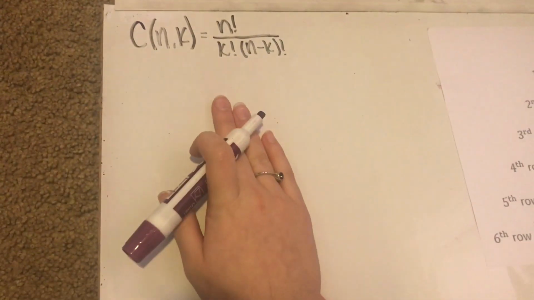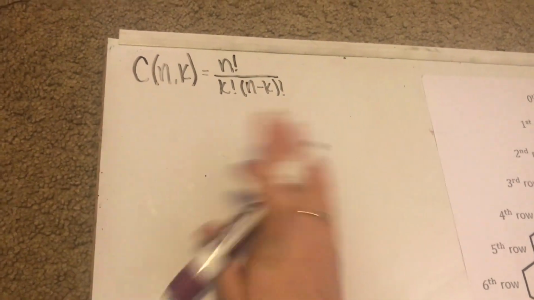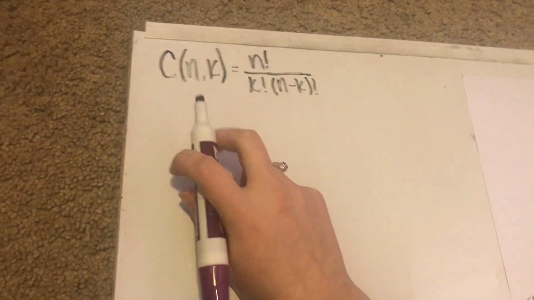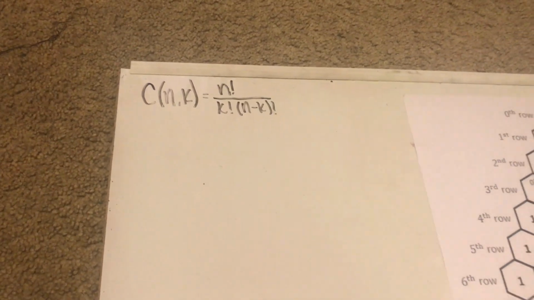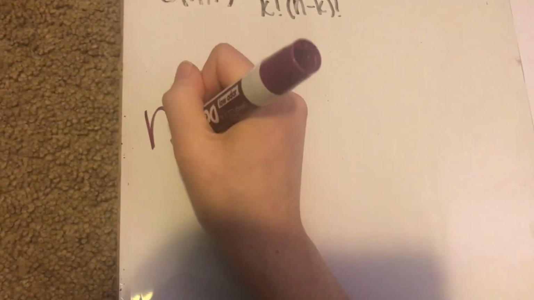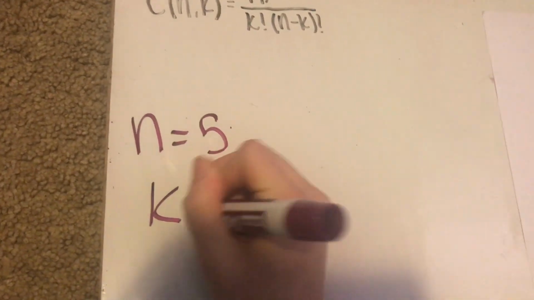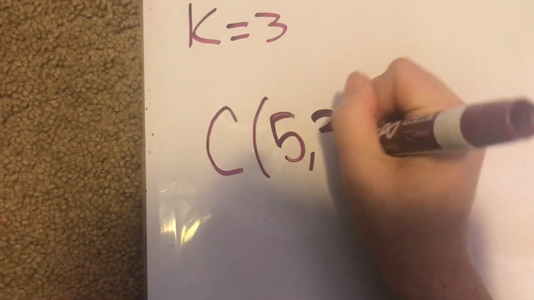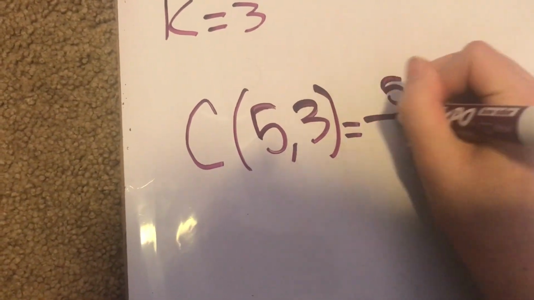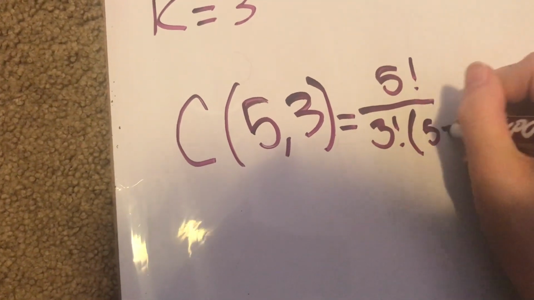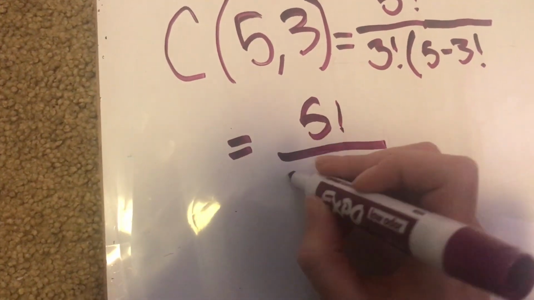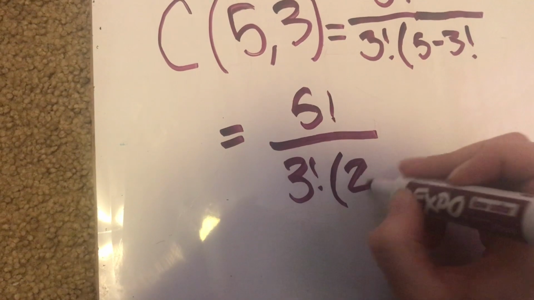Now that we know all about dividing factorials and what factorials actually are, we can use this equation. You don't really need to know what C is for now, so let's just practice working with the equation. Just for a little heads up, K has to be greater than 0, and N has to be greater than K. So let's just plug in numbers and try this out. Let's do N is equal to 5 and K is equal to 3. So this is going to look like C of 5 comma 3 is equal to 5 factorial divided by 3 factorial times 5 minus 3 factorial. Yes, that's all divided. Which comes out to be 5 factorial divided by 3 factorial times 2 factorial.